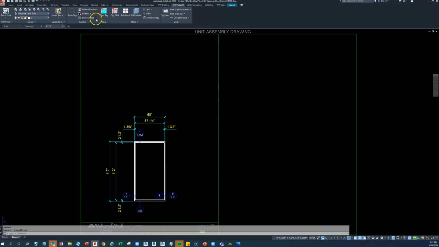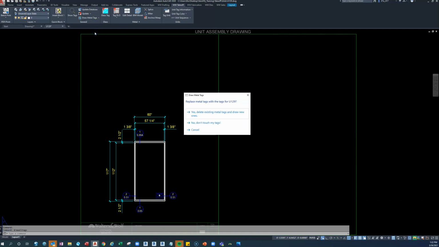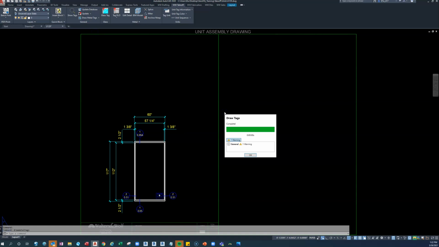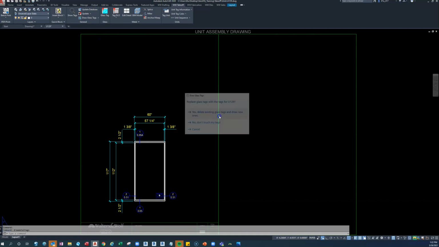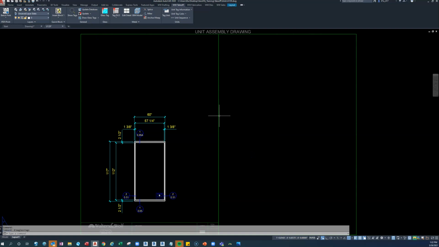Now if for some reason you want to just redraw the metal tag, then you can hit this command. It will draw the metal tag. And then you already get the point: the glass tag just redraws the glass. The reason for this is, say for instance, sometimes we'll do a glass takeoff and we have to manually stretch a glass tag or something like that. And then when we do the fabrication drawings downstream, we don't want to redraw the glass tag because those are manually done. So we will sometimes want to just redraw the metal tag by itself. That's one of the reasons why we want the ability to separate them out.